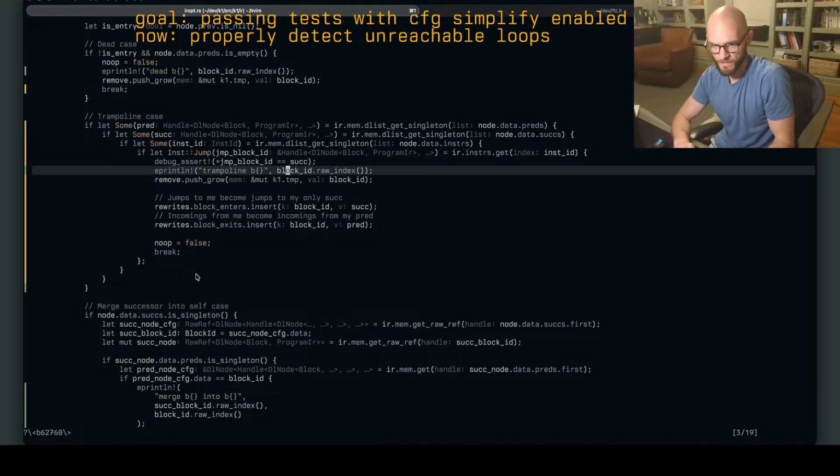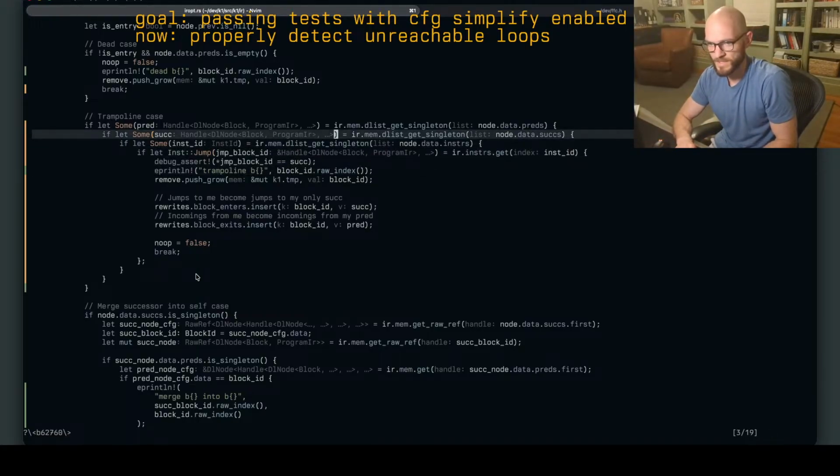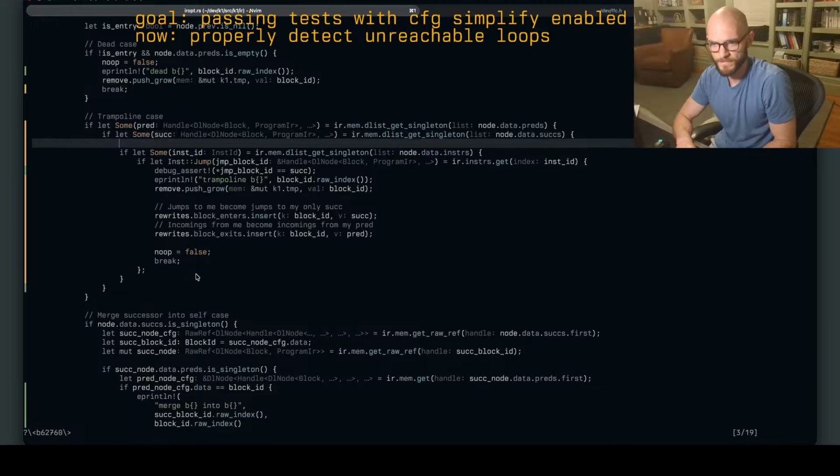Let's try it. Let the successor have a fee. So the successor, we have the handle DL node. That should be the block ID actually.